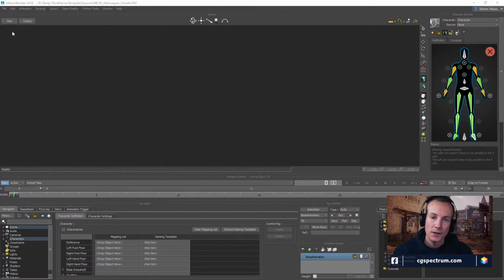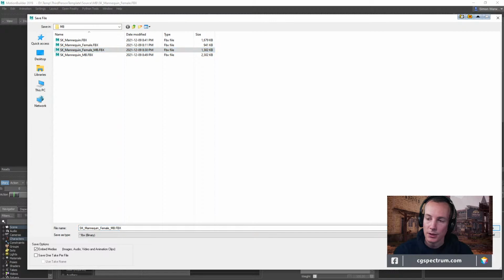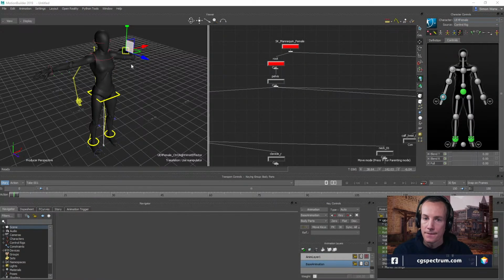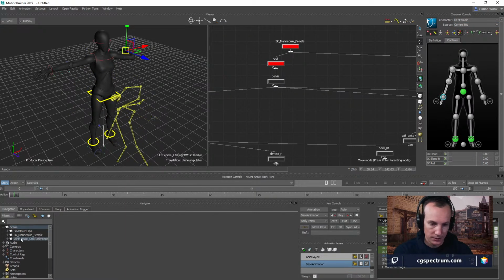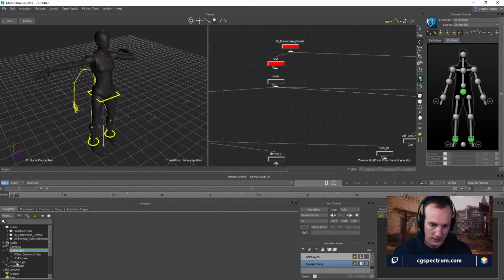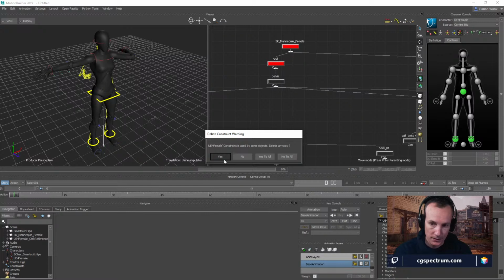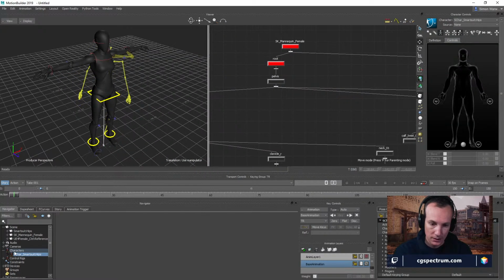Alright, I'm going to save this as the Maya binary one, but we're going to use the other skeleton for now. And so we're going to get rid of this character, which is a little bit harder than it looks. You have to actually not only get rid of this characterization, which is this one, you got to get rid of the control rig. So right click, delete, confirm, get rid of all the control rig. Then you gotta get rid of the characterization.